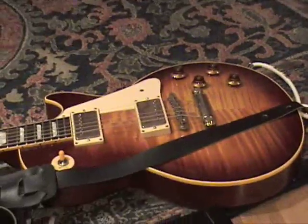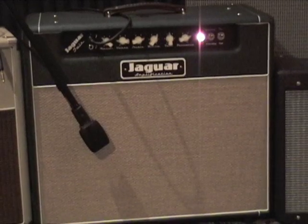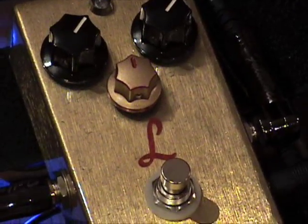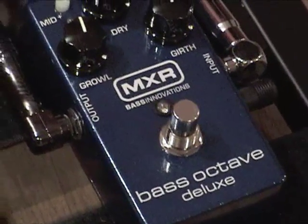On top of it, we'll run a Les Paul and we'll run a Jaguar amplification, Jaguar Twin on a clean type of setting. That's where the Luther will come in. We'll hit overdrive, just a mild overdrive once in a while. And the Bass Octave Deluxe coming at you.